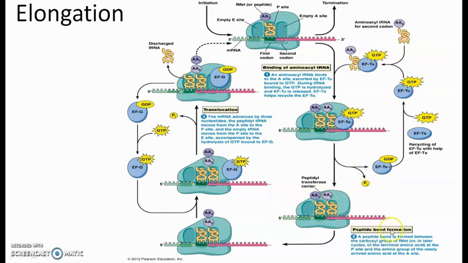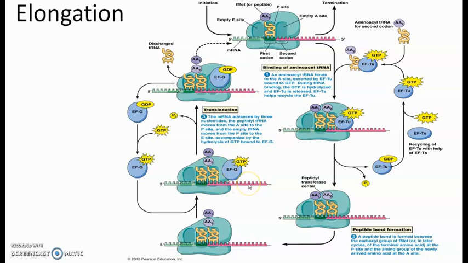This reaction is carried out by an enzyme called peptidyl transferase, and that enzyme, as we saw in our second or third slide probably, resides in the 23S rRNA of the large subunit of the ribosome. So the two amino acids, the dipeptide, have been formed, and now the ribosome will move to the next codon.